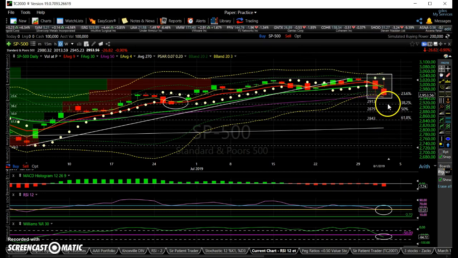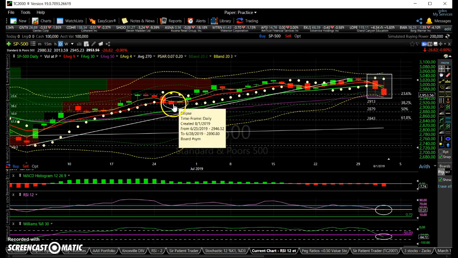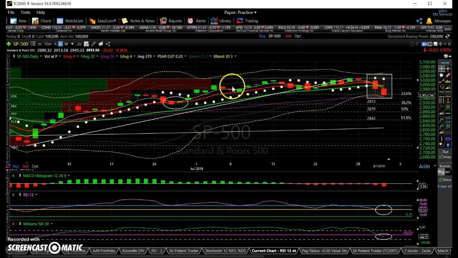Well, the next level of support should be at this 29.13 or so, that 38.2 level, and that's a very common retracement level, that Fibonacci percentage. And here's something else to note. You see that it held as support here when we had a brief pullback. It held support right here at the end of June, and then we went up again. So this will be a key level here, the 38.2 retracement level at about 29.13.